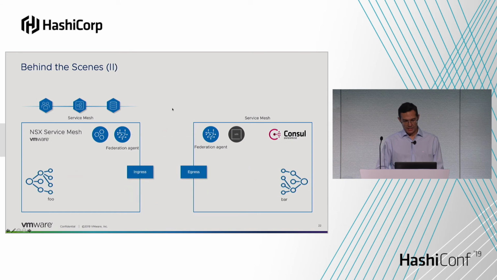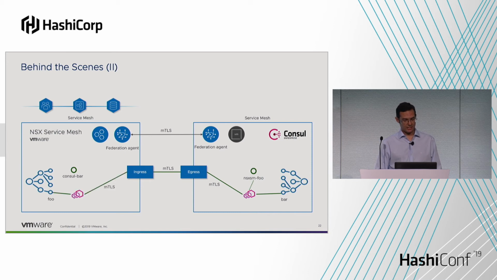And then we're going to see this in the opposite direction, which is, again, creating the control channel between the meshes, federating, then the service. This is exactly the same flow, but in the opposite direction. Bar in Consul is going to try to connect with foo in NSX service mesh. There is a local entry, so the service seems to be local, but it is not local. And traffic is routed through a mesh gateway in Consul and goes through the ingress in NSX service mesh, which is routing traffic to the envoy of the service instance.